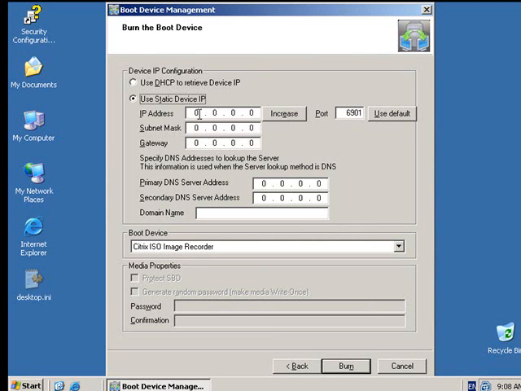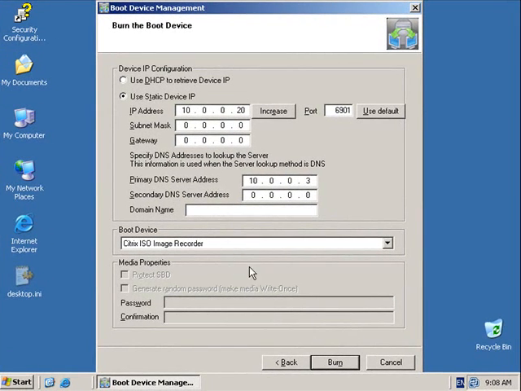I'm going to make it 10.0.0.20, let's say. And I'll make my DNS server 10.0.0.3. And I'm going to burn a little ISO.